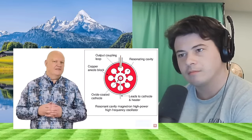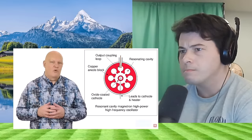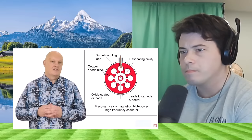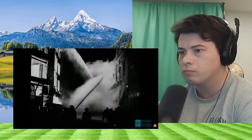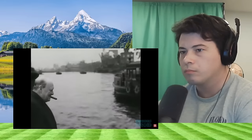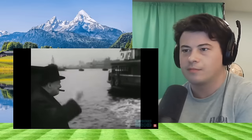They also fixed the frequency instability issues which had affected the previous designs. However, Britain at the time was alone in the war, pouring all of its resources into keeping the Germans at bay just across the English Channel while the Battle of Britain was raging. This meant that the development and production of new cutting-edge technologies was severely limited. The British government had been calling on the US to join the war, but they'd refused, though they would supply food and hardware.